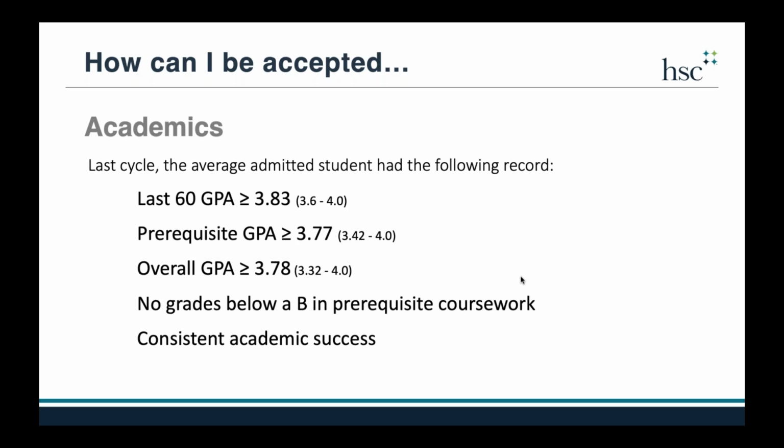And so if you're critically looking at your application, at your transcript, and you do have a pattern of withdrawing from classes, what you'll need to do is address that somewhere in the application. There'll likely be a short answer question where it would be appropriate to reflect on that, and explain what happened, how you overcame it, and why it won't be an issue going forward. And then that explanation needs to be coupled with recent consistent academic success in order for it to be convincing.